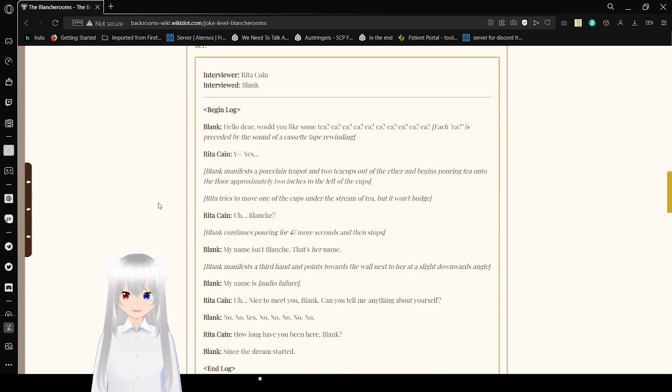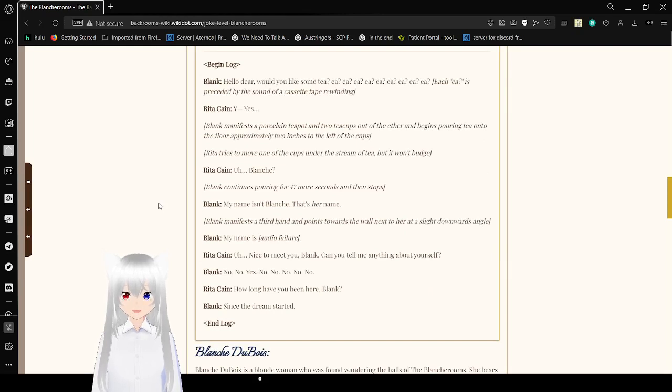Interviewer, Rita Kane. Interviewed, Blank. Begin log. Hello, dear. Would you like some tea? Each speech is preceded by the sound of a cassette tape rewinding. Yes. Blank manifests a porcelain teapot and two teacups out of the ether and begins pouring tea onto the floor approximately 2 inches to the left of the cups. Rita tries to move one of the cups under the stream of tea, but it won't budge. Blonde? Blank continues pouring for 47 more seconds and then stops. My name isn't Blonde. That's her name. Blank manifests a third hand and points toward the wall next to her at a slight downwards angle.